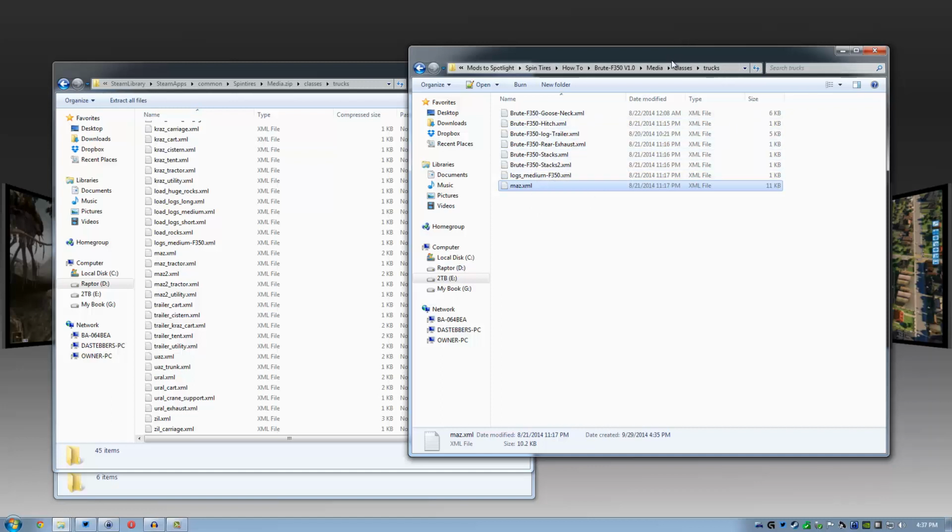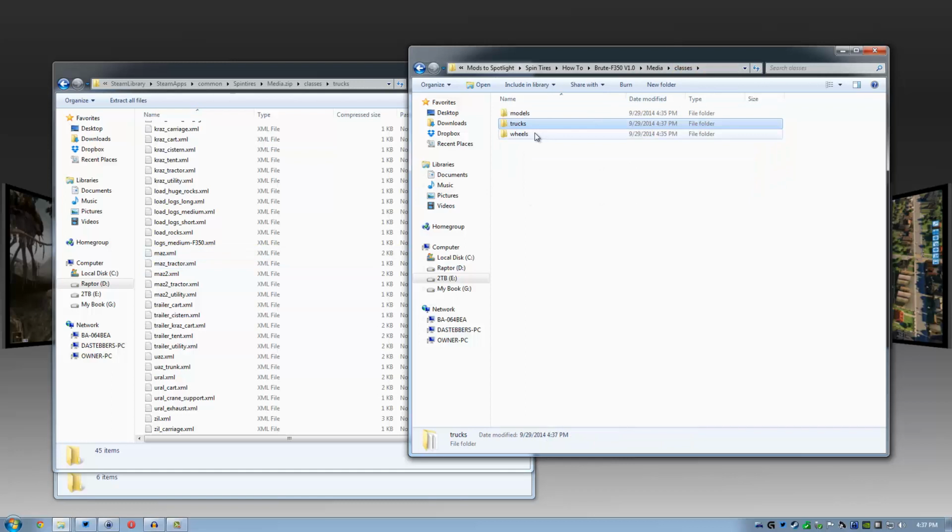Very important. There are some mods out there that are not going to tell you which vehicle is going to be replaced. Some mods will say something like f350.xml, and in the help file, it will tell you, rename F350 XML to whichever truck you want to replace. So you'll just come in here, rename this to whatever you want, and then drag all of this into your classes trucks area, replace as necessary, and then your vehicle will be in.